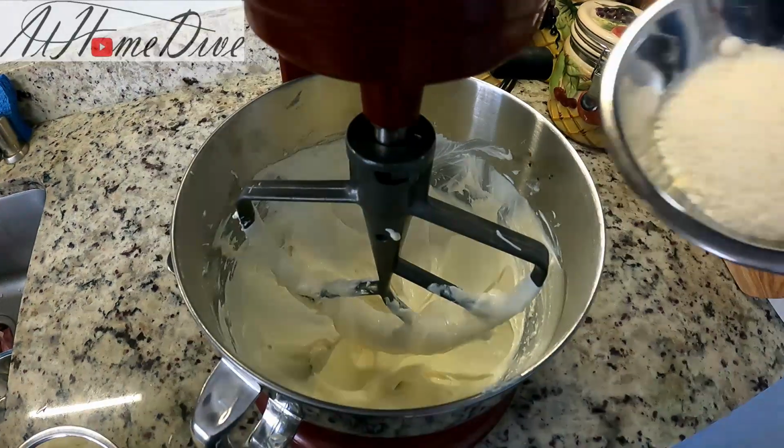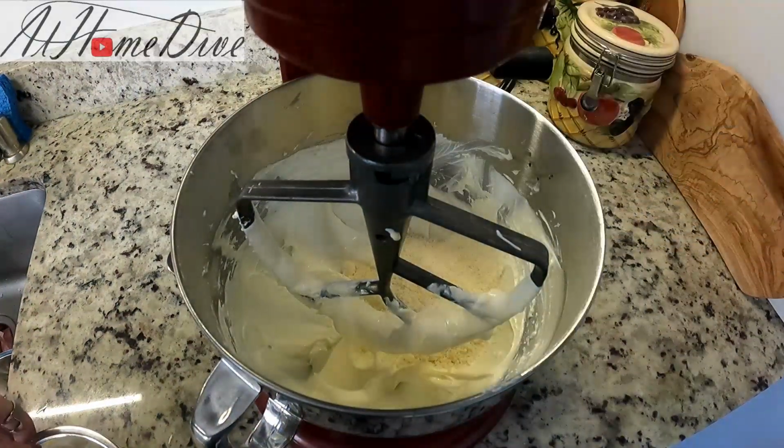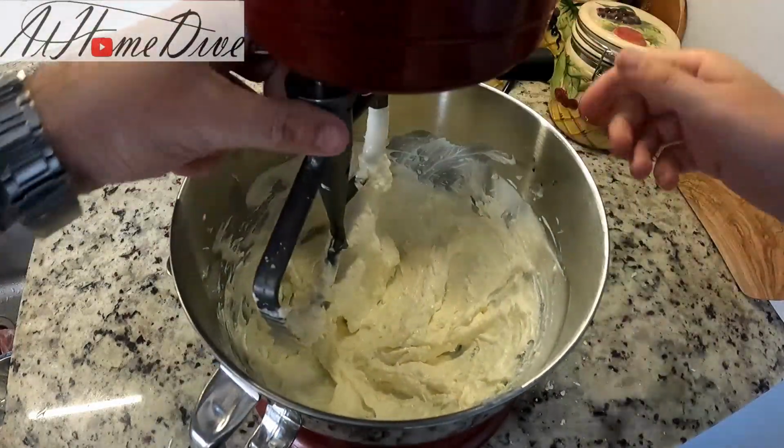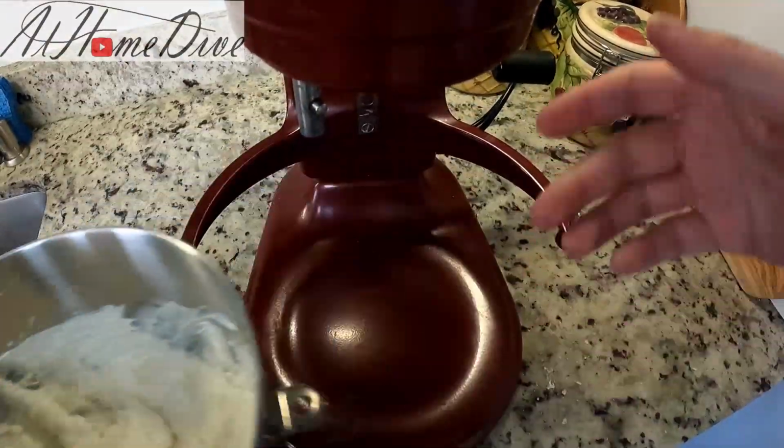With the cream cheese, sour cream, and mayo about smooth, I'm gonna go ahead and add in about half the Parmesan cheese and then give this another quick mix. That's really all we're gonna need. Now we can get rid of the mixer.